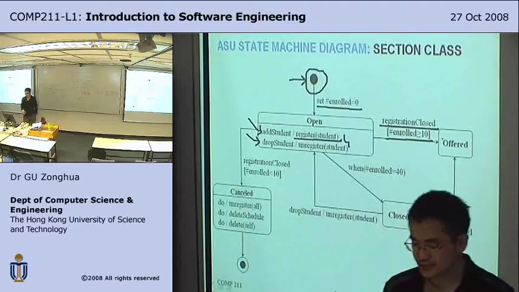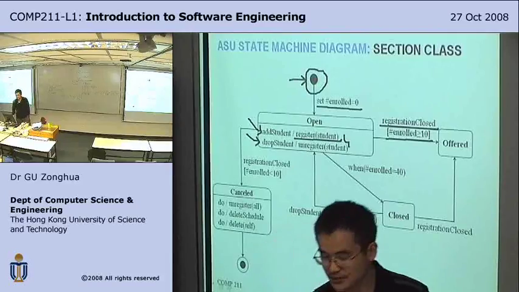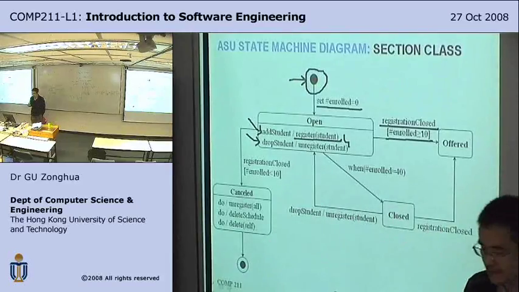That is, the course section is now offered. Notice that this transition has no actions. You only have an event and a guard, and then you make a transition without performing any actions.